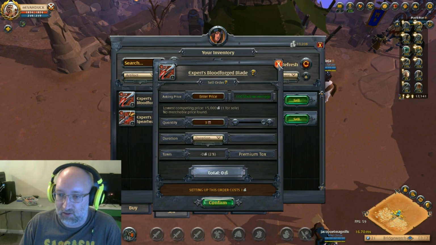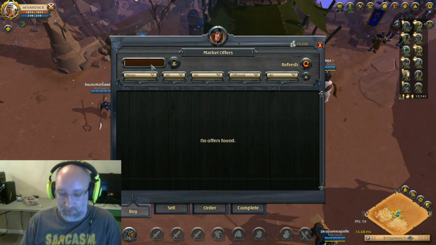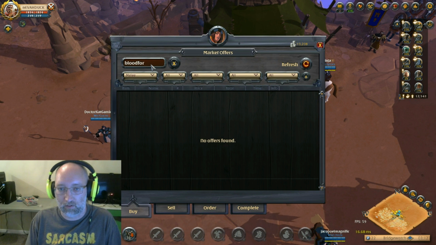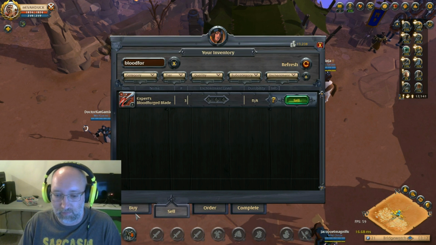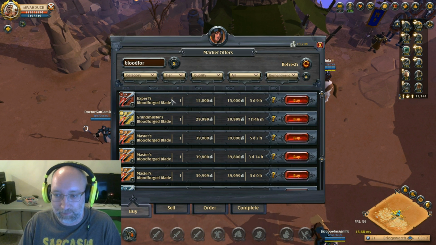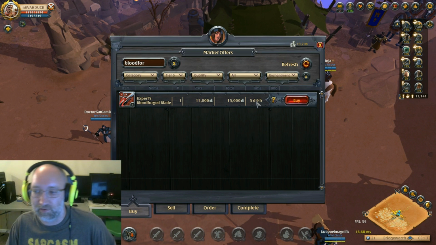One thing I like to do, if there's nobody trying to buy it and there's 1 for sale, is go back to buy and type in the item name. So Blood Forged. Spell it right. Blood Forged. Yeah, so there's, oh, let me cross that out. All right, so there's 1 tier 5. I'm going to sort it by tier. So there's 1 on there for tier 5.